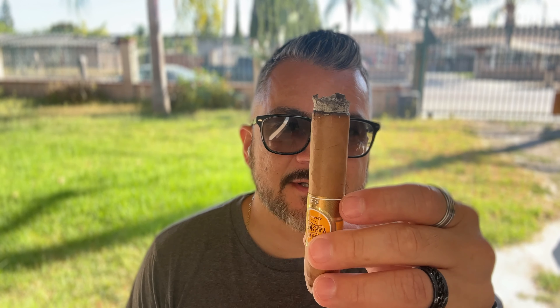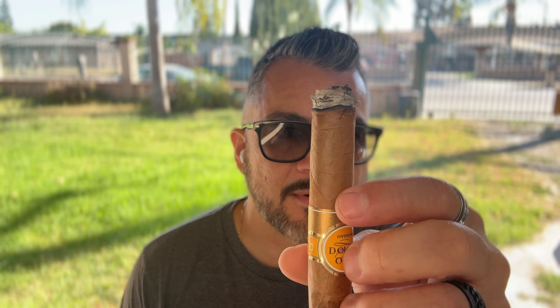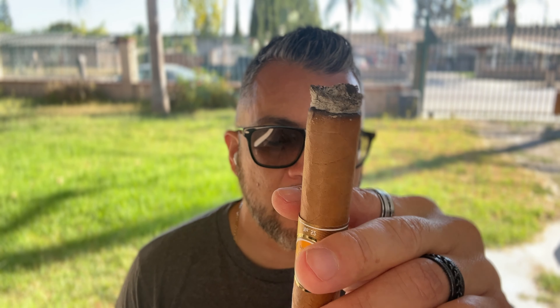On the palate, already a very citrus zest forward flavor profile with what seems to be a little bit of floralness. It's like a mild-bodied cigar right now at startup — not very bold to be honest. The smoke is kind of creamy but a little bit arid at the same time. Nice abundant smoke. The draw is a little bit too tight for my taste, but we'll see what happens.